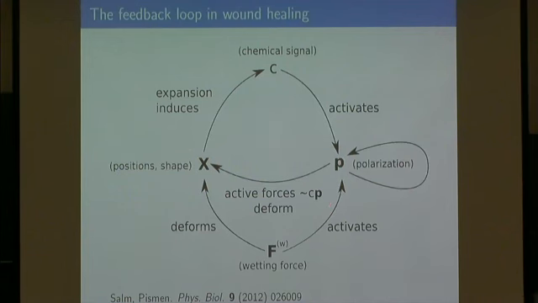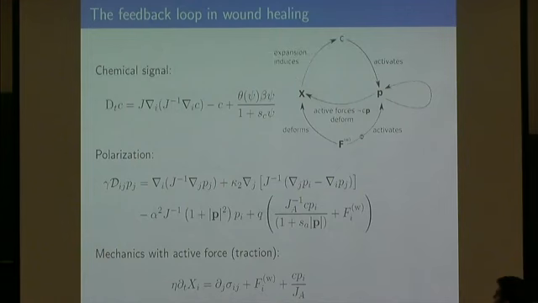To remind you, before we had active forces just proportional to the polarization field, but from experiments it seems to be more reasonable for this particular system to have a coupling like C times P. So the strength of the active force depends on the concentration of the chemical signal. And we have a more direct way for the polarization to influence itself.